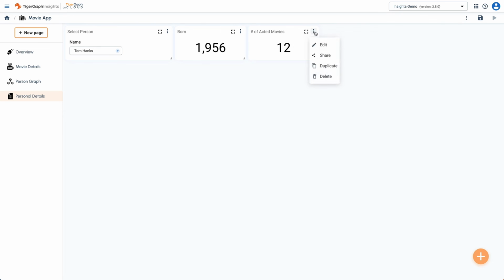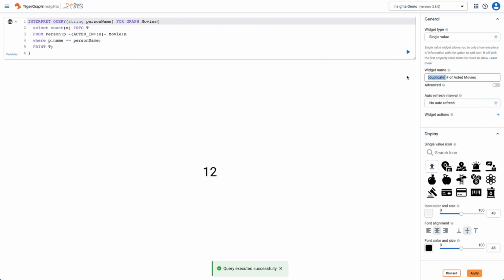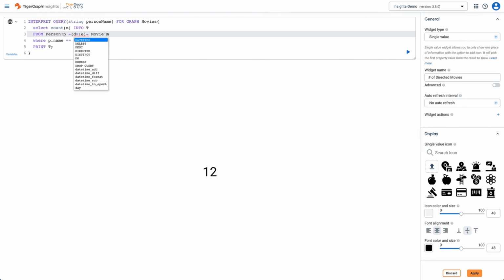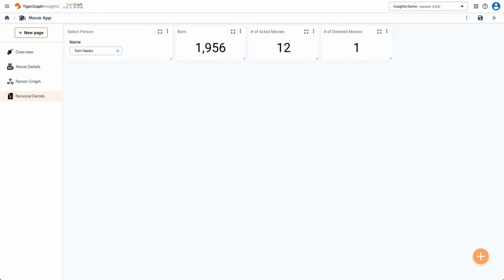Then duplicate that widget to find out how many movies that person directed. Change the GSQL query, then save it.